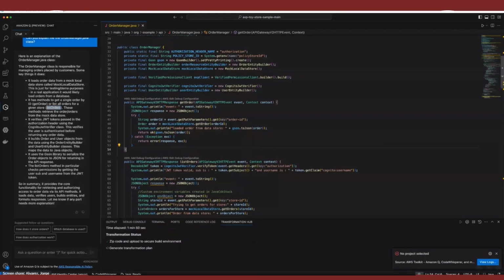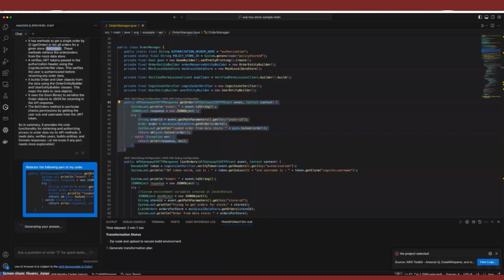But I can go to a specific one. So Amazon Q comes with solutions where we can send prompt code to it that is going to provide information. We saw, for example, explain, but I can also ask it to refactor.